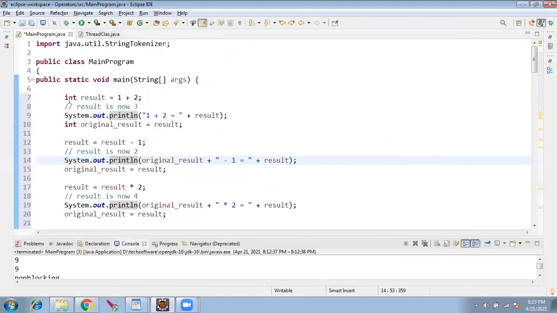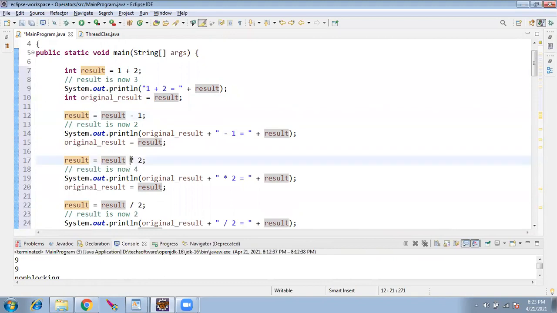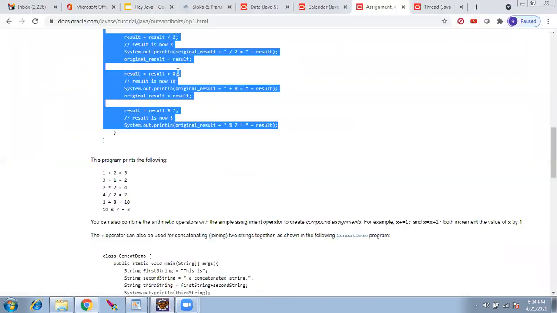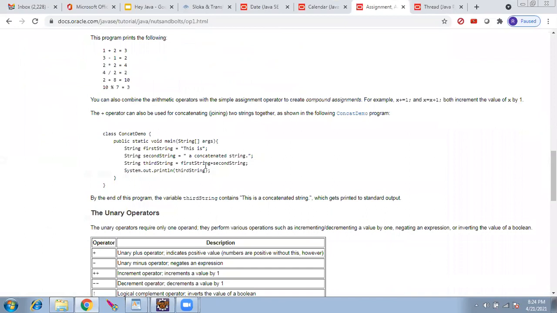Okay. So what they have given is integer result equal to number. This is a primitive data type, just for reference. It doesn't have any impact on the programming. So 1 plus 2, they print the result, and result minus 1. These are all just arithmetic operations, multiplication, division. These are all straightforward, no need to run them.